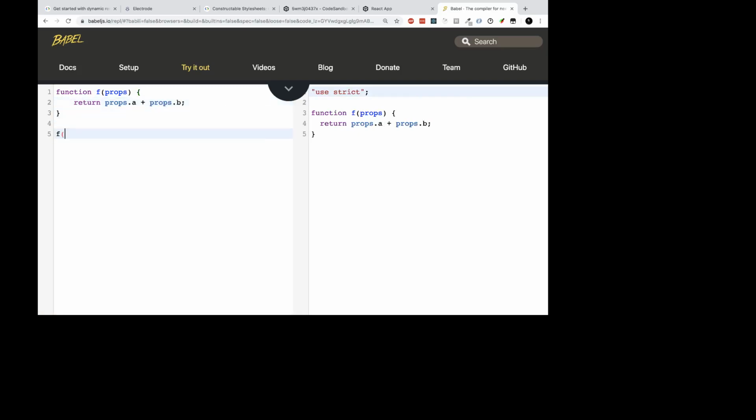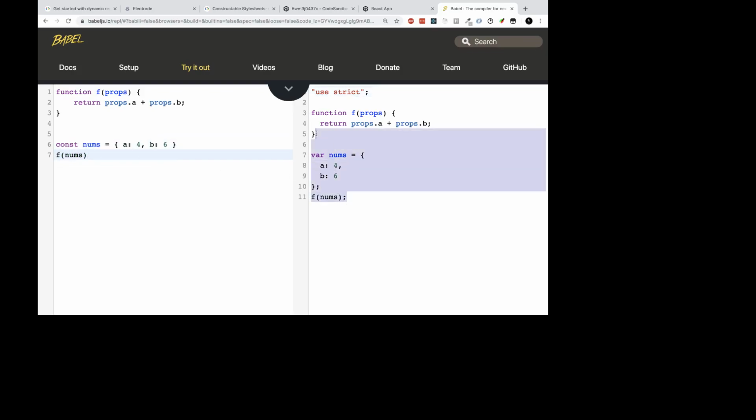Okay? We call f with an object. Let's say const nums, where a is 4, b is 6, and we call it with that.